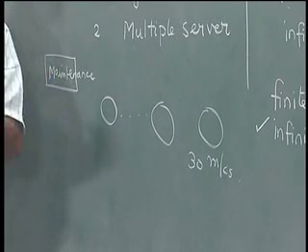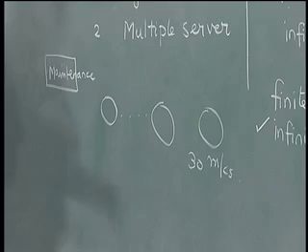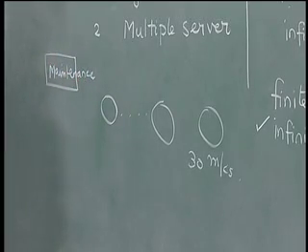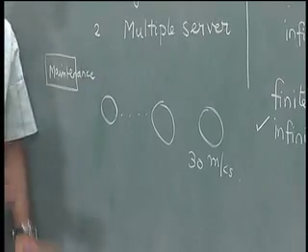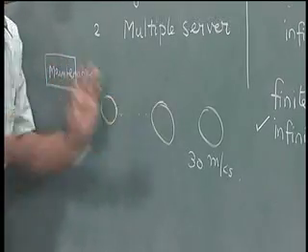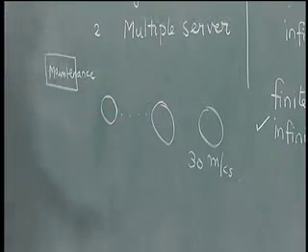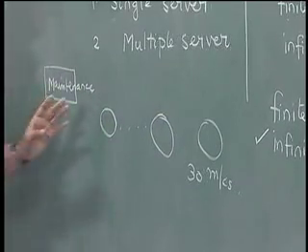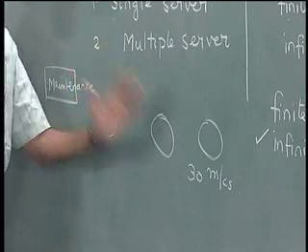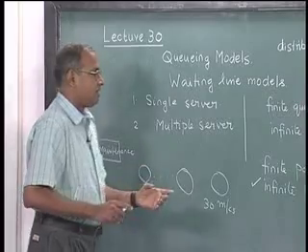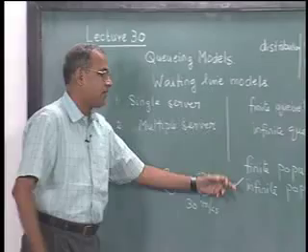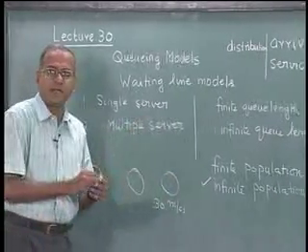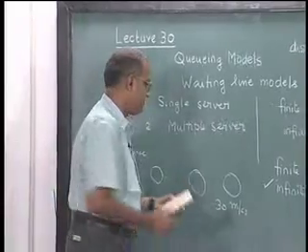The service is the time provided by the maintenance team to attend to these breakdowns. And there is a finite population, because any one of these 30 machines, when it breaks down, this team will come and attend to it. So, this is an example of a finite population situation. Ordinarily, we discuss more of infinite population situations compared to finite population situations.